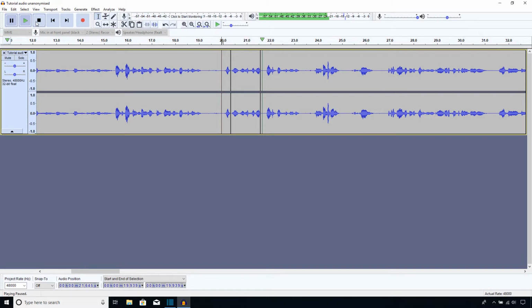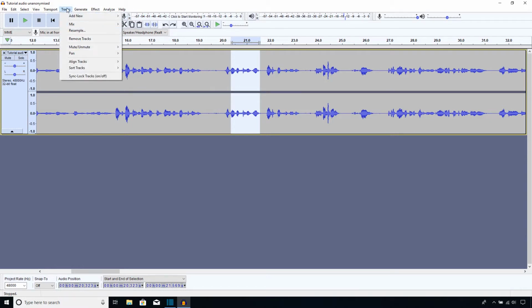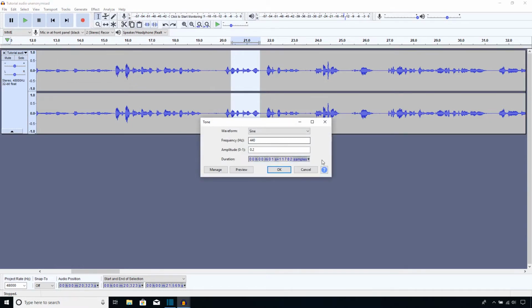So it could theoretically be unscrambled if someone were to get hold of it and re-reverse it. But it might be okay for certain settings. And there are more complex things that one can do with scrambling in Audacity. But personally, I like to go with the classic tone. I think it's a classic for a reason, the old bleep.